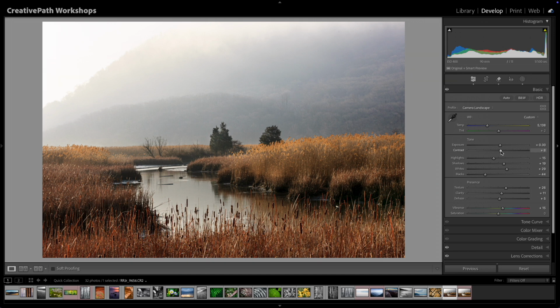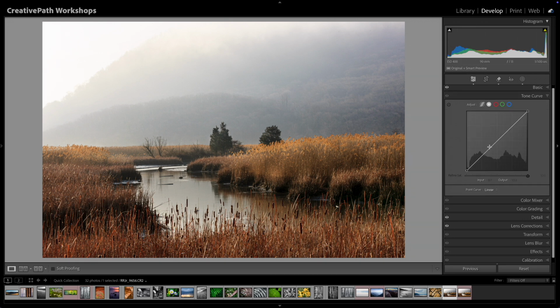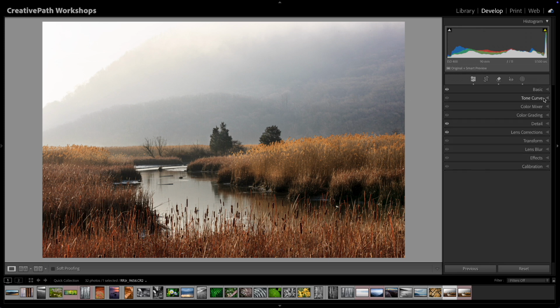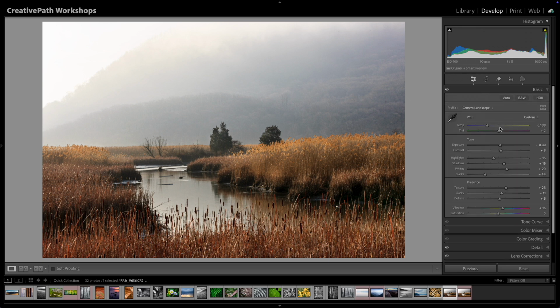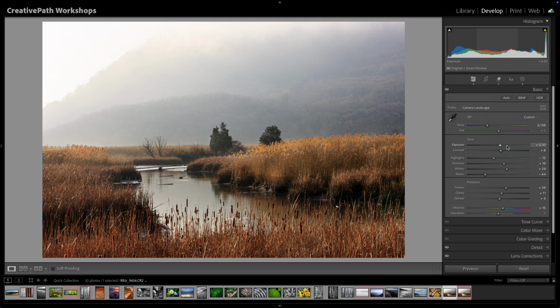Lots of times students will ask me when to use this contrast slider versus something more powerful like the tone curve. And the answer for me usually is if I'm looking just to add some overall basic contrast like I am now, then this is fine. I can just add some contrast overall. I'm not looking to add specific contrast, or I'm not looking to add more depth without affecting the highlights. Just good old basic contrast is fine. But if I need more control, particularly control between the highlights and the shadows, then I'll use the tone curve. In this case, I think the basic contrast is fine.